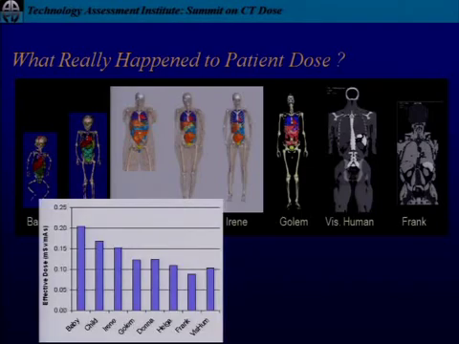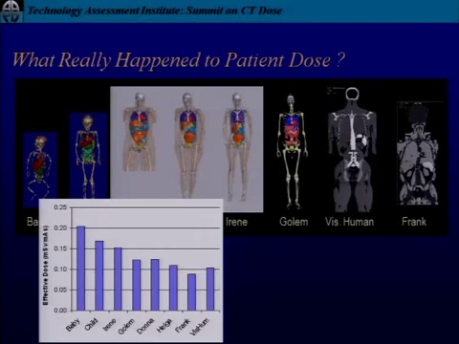Here's some work that we published a couple years ago in Physics in Medicine and Biology. We took all of these patient models, from a baby, which I think was on the order of several weeks old, a 5-year-old, up to the Visible Human and some females and adult males. And what you see is generally, for the same techniques, I've normalized everything per mAs, and the only thing that's changed here is size. And you see this factor of 2 difference from baby to adult. You would have thought it would have been bigger, but this is in terms of effective dose. So you have this effect of patient size there.